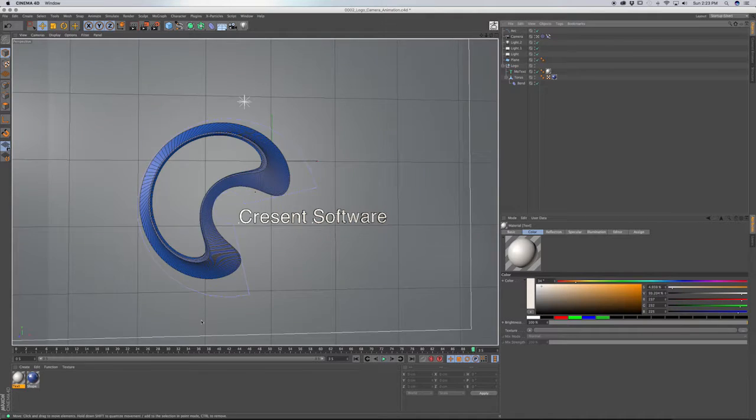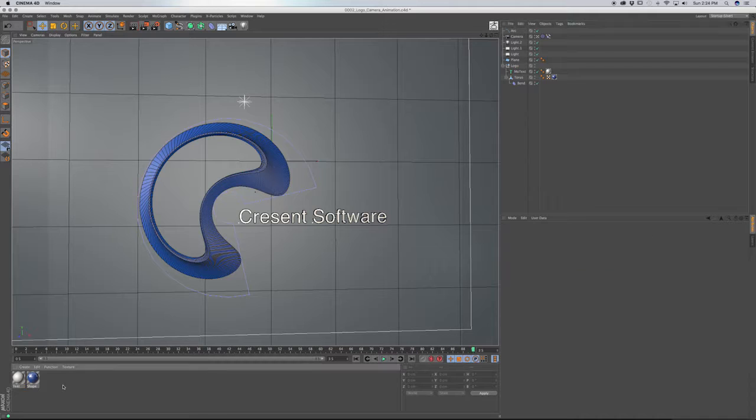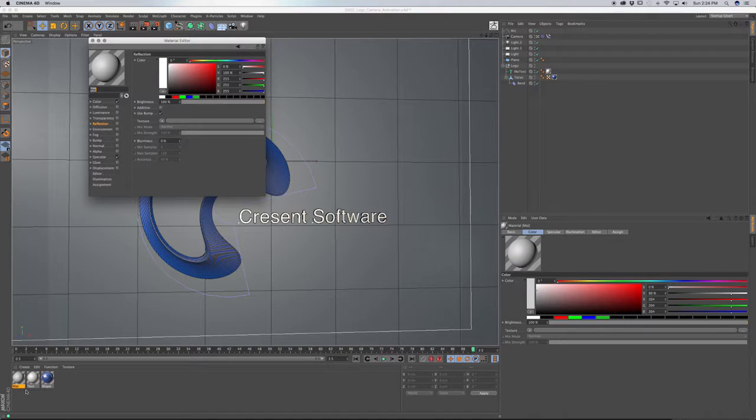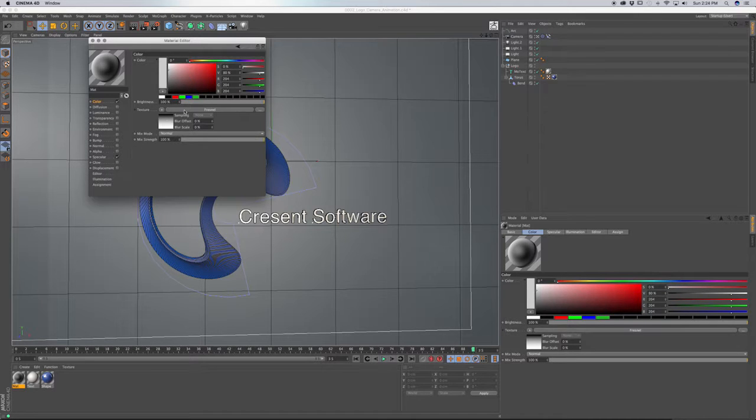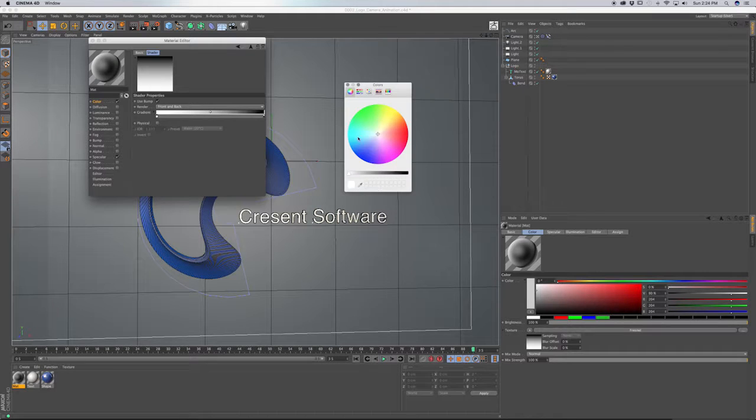Now, one thing I didn't do is give a material for the background. So let's make a new color, new material. We'll double click on that, and in color we'll go to Fresnel and click on Fresnel, and I want to use kind of like an off-white, a warmer color, and I want to drag this darkness scale about here, maybe a little bit more.